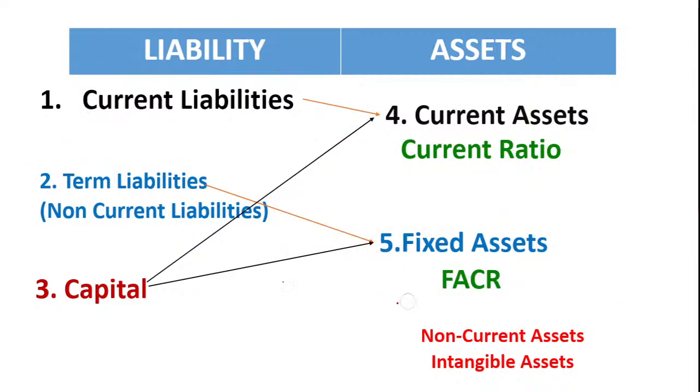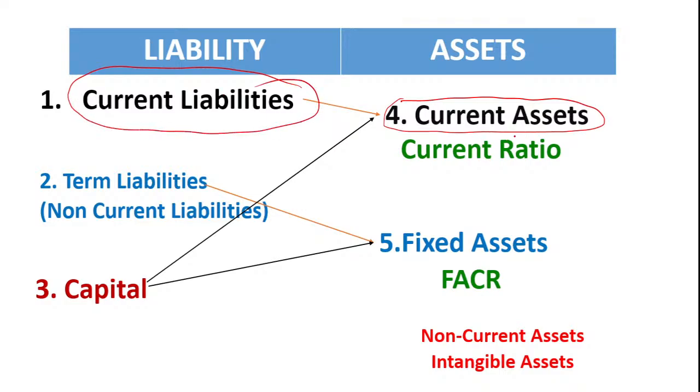But friends, let me tell you, this is not the actual figure. This is manipulated information that has come to you. So if you are a banker or an investor, and you want to know whether the right components are in the current assets and in the current liability, and you don't know these things, then there are chances either you will give the wrong finance or you will invest in the wrong company. How will you come to know unless you know what the components of the current liability and the current assets are?